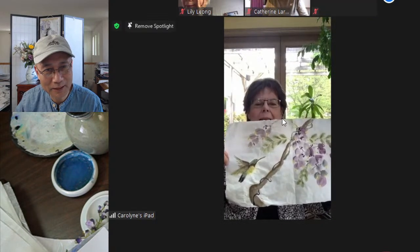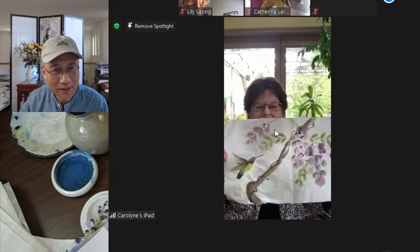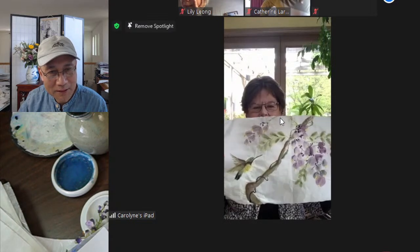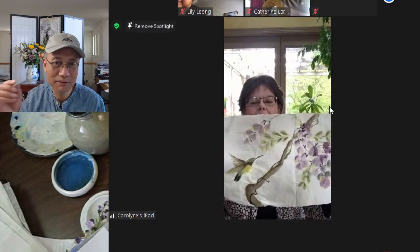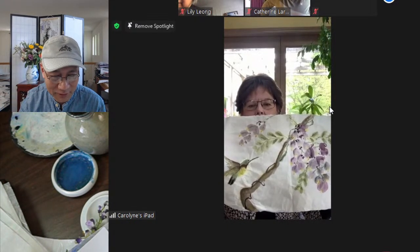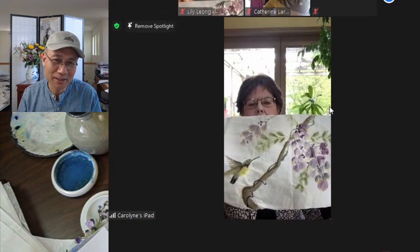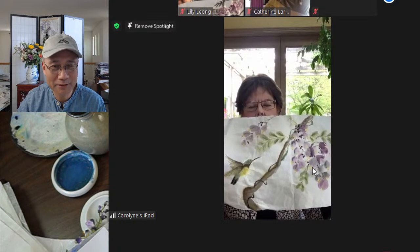I finally went in with black because everything's disappearing. Black, right. You can have the leaves more concentrated on the top instead of on the side of the flowers, and have the leaf done more in a square kind of stroke. You don't have to do the ovals. It's separate, different than the flower. So I did mine more like a square, rectangular kind of stroke, different than the round, oval strokes of the flower petals.